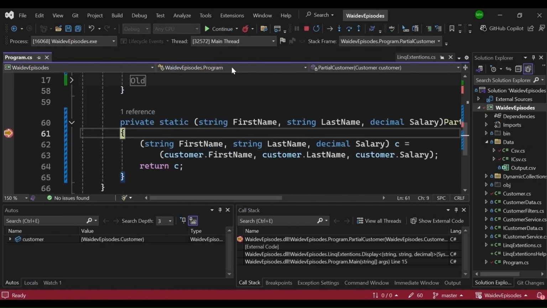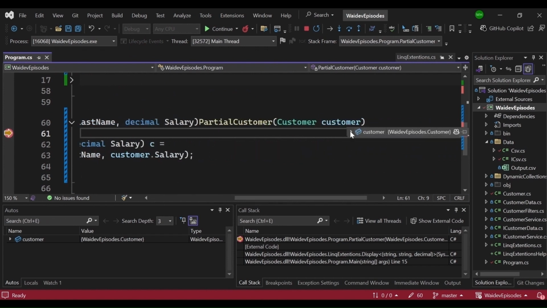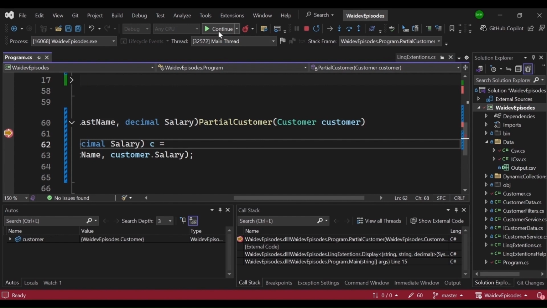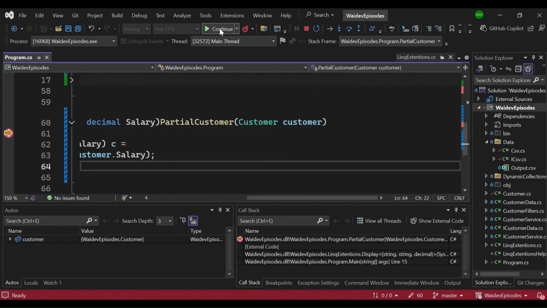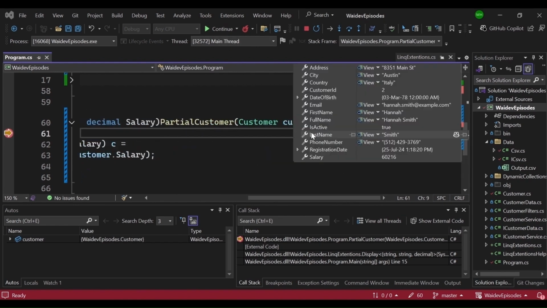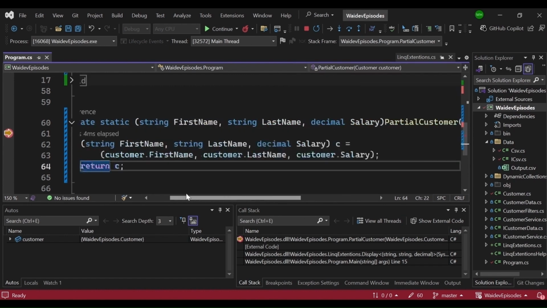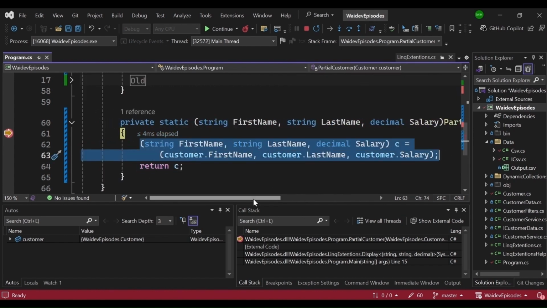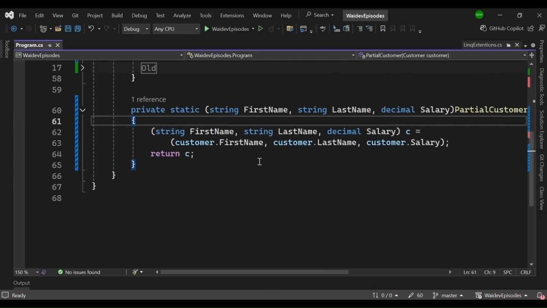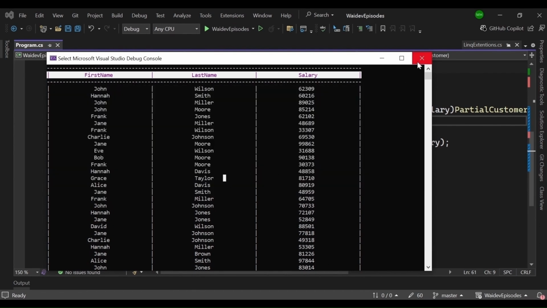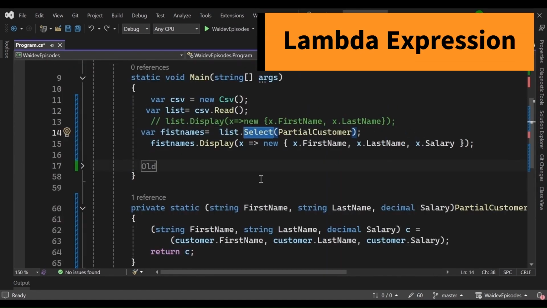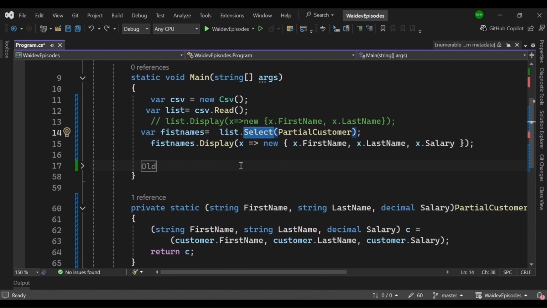Let's run the application and see the behavior. See, it's calling it, and we are getting one of the customers. Let's continue, and then we are getting another customer, right? Let's continue, and we are getting another customer, fine? So in effect it's calling this function again and again, and we are selecting the data that we want. If we see the output, let's get rid of this breakpoint and hit continue and see what the data is. See, we are getting the same data we were getting previously, fine? This is one of the ways by which we pass the data along and the function pointer to this Select extension method, but other ways are also possible.